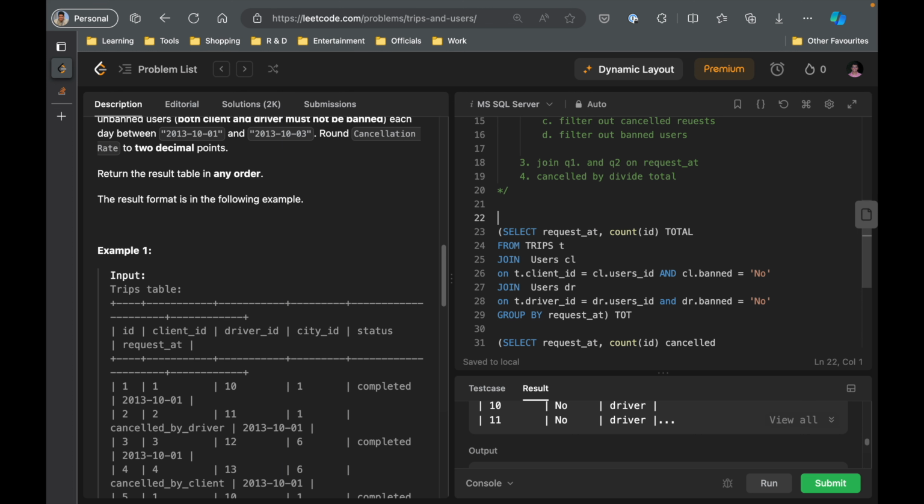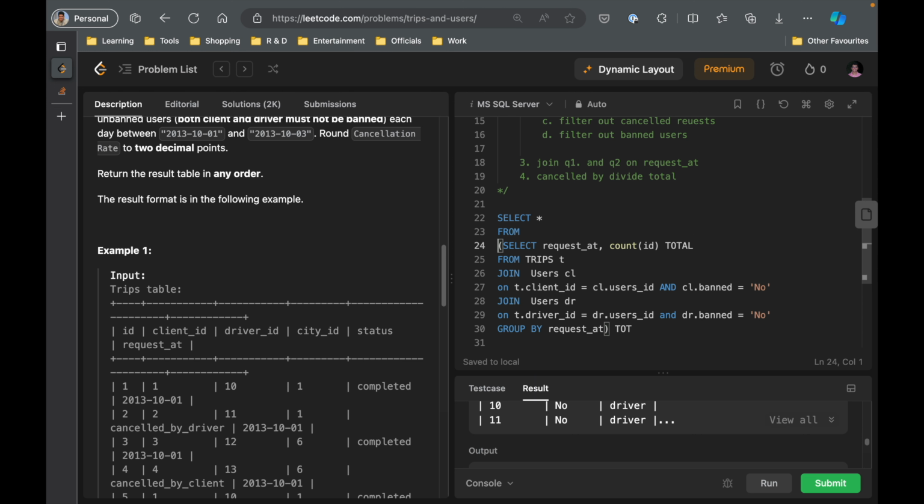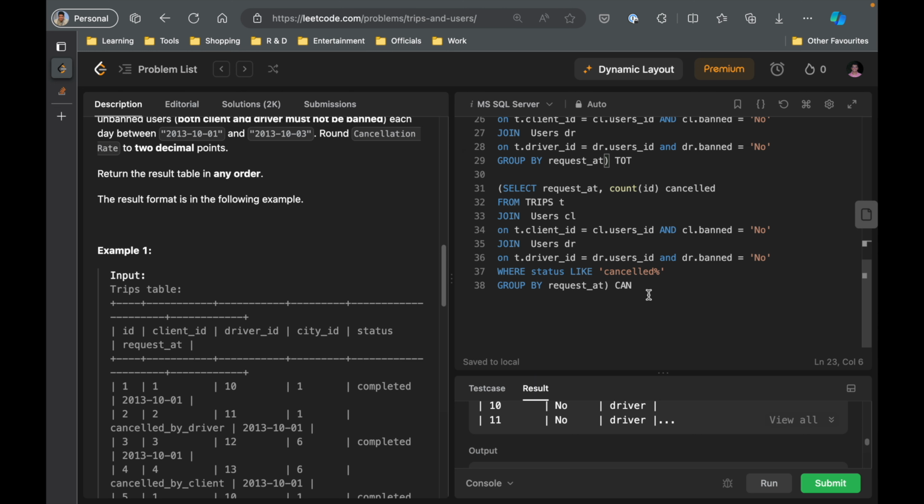Now select star from, I'm just writing from because I usually forget that, and on total dot request at is equal to can dot request at.